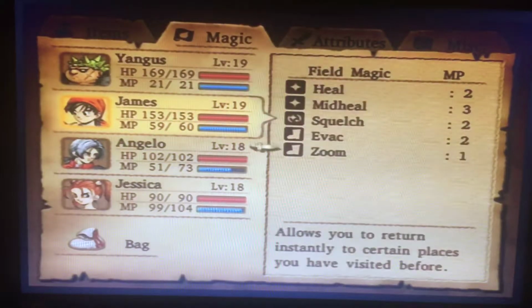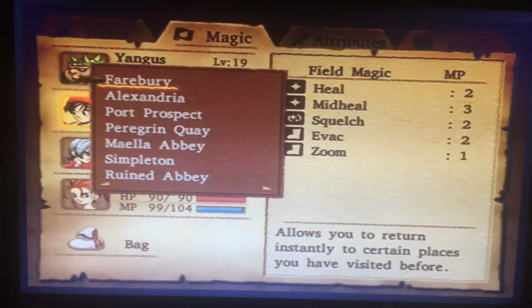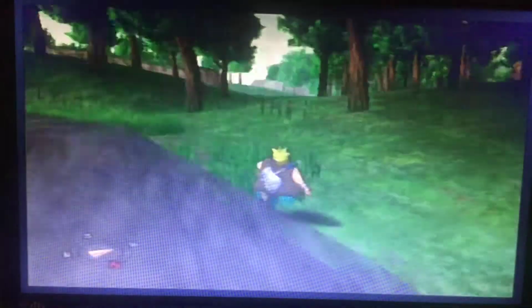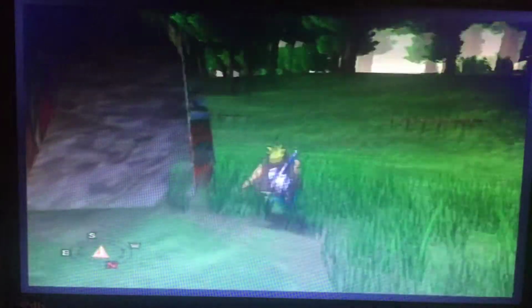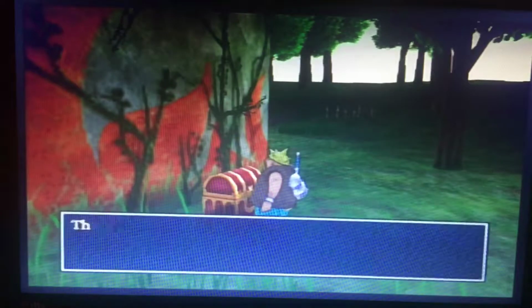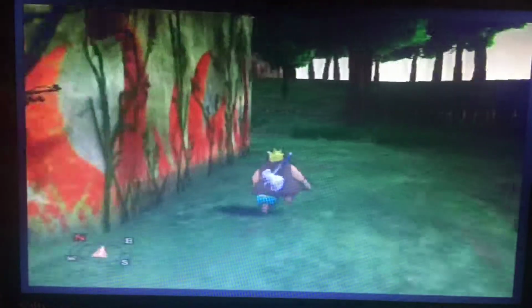So right now I'm going to zoom. Where am I going to zoom to? Hopefully that last actually. We're going to zoom to Mori's place. And I'm actually going to go around the back of it because I forgot that there is a chest here. And it contains another mini medal.